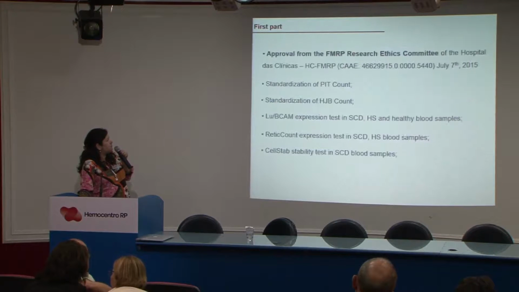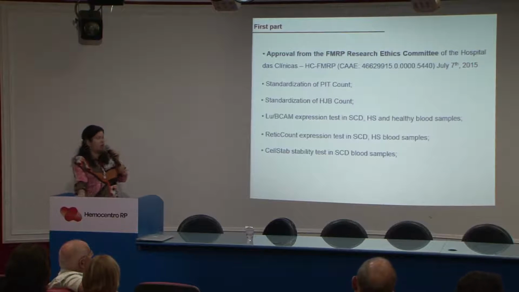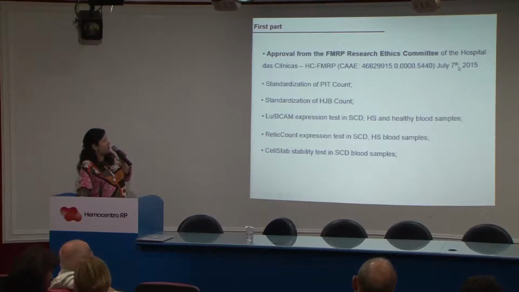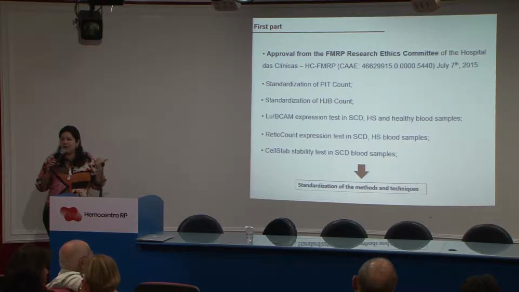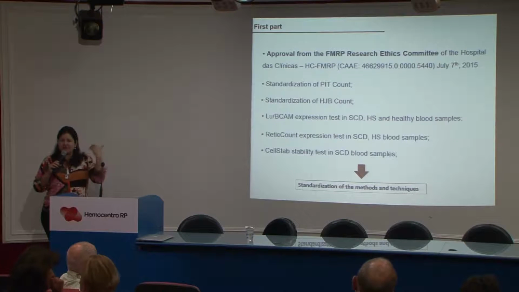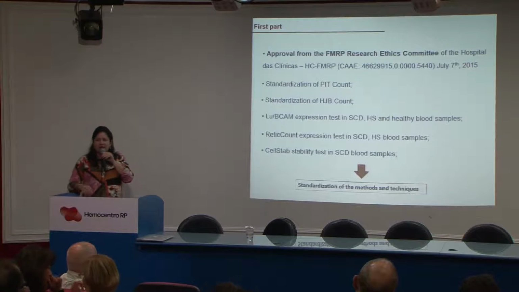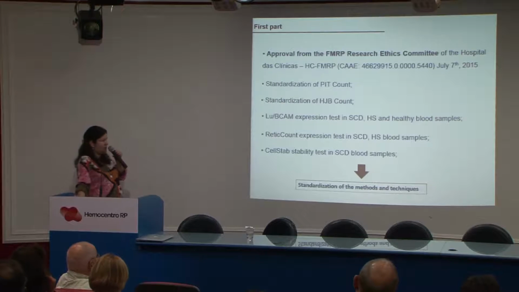Well, what have we done so far? First of all, we needed the approval of our local committee, which we got in July of this year. And we performed standardization of the methods and techniques, because Howell-Jolly bodies and pit counting is a laborious technique that depends much on the expertise of the technician. And Priscilla had never done this before. So now she's starting to learn how to look at red blood cells and look for Howell-Jolly bodies and pit counts. You will say that's not easy.